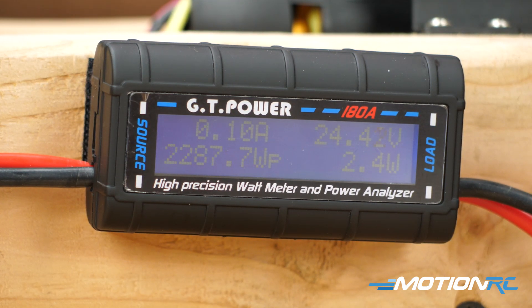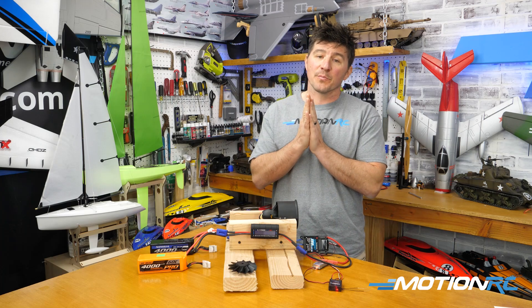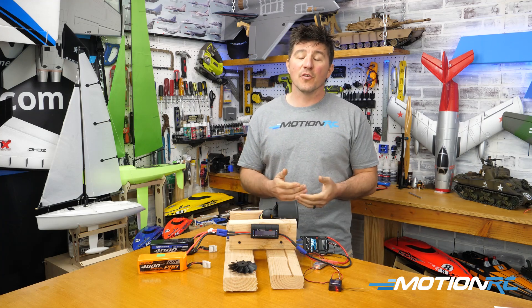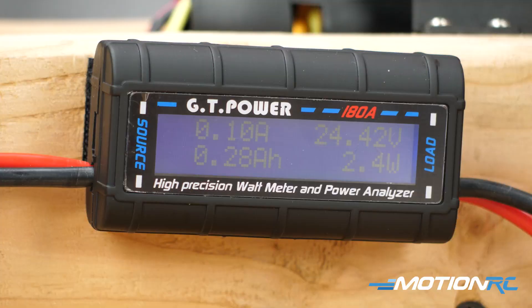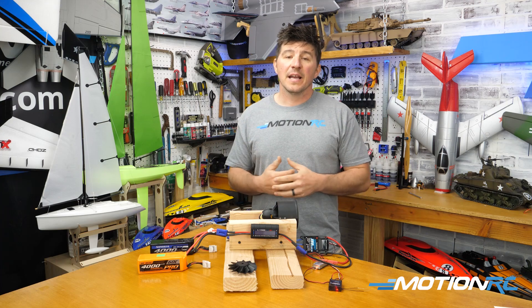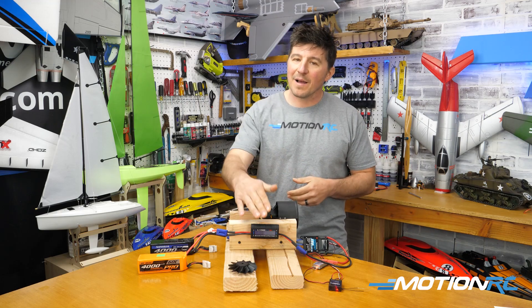Running the nine-blade, you could see that our max watt power was about 2,287 watts through the system, and our max amperage went up to about 102 — very similar to the 12-blade. Maybe that wasn't the best example. If you had different pitch props, if you were doing this with a propeller aircraft, you would definitely see a difference depending on the diameter of the prop, the pitch of the prop, and the motor. But basically we hope it's a good demonstration of just what a watt meter does and why it could be so important for any RC hobbyist, especially guys who are into ARFs or kit building. You want to know when you have an all-up weight on an aircraft, what power system is going to be right for you.